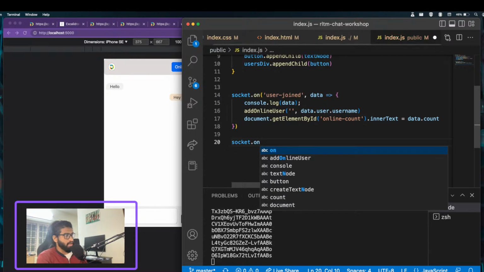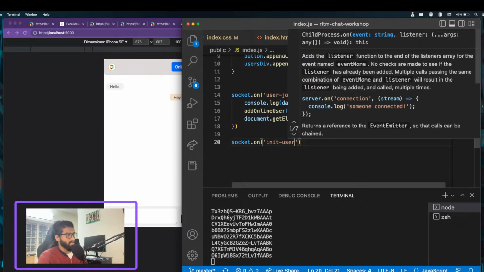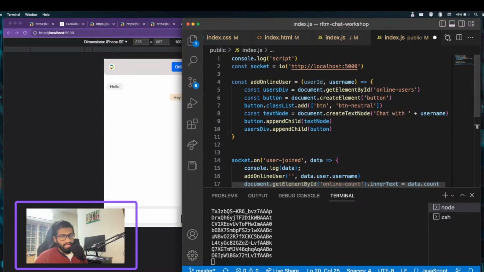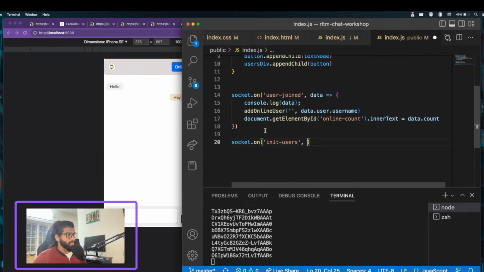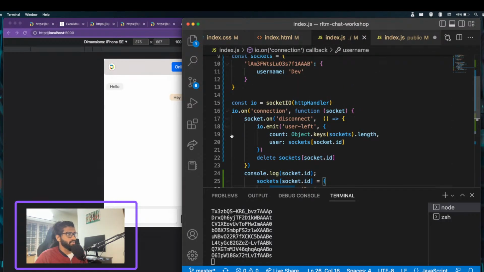So what I'll do is we will listen to another socket event that says init users. We can also do it on connection, but this is fine. We'll fire init users whenever a new socket is connected, and we will tell them which users are connected. Okay, let's implement this init users.